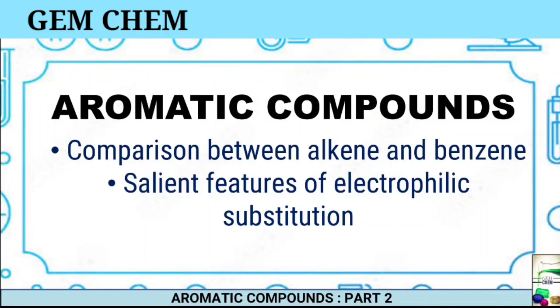Now today's video is on aromatic compounds part 2, and part 1 is already uploaded on the channel. You can watch it. I will give the link in the description box as well as the I button present above this video. In this video, we are going to deal with the comparison between alkene and benzene and the salient features of electrophilic substitution when done on the benzene ring.